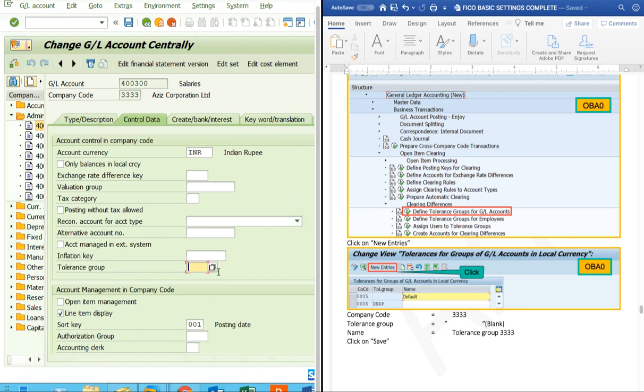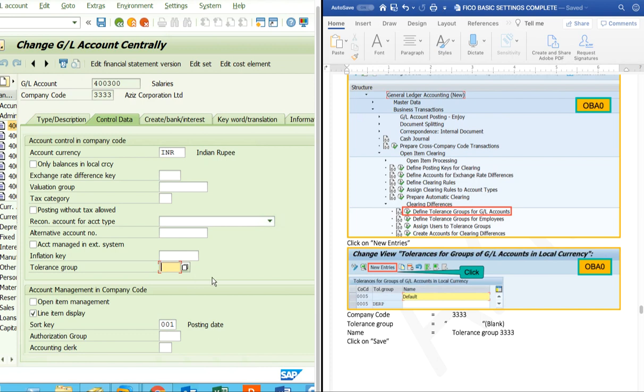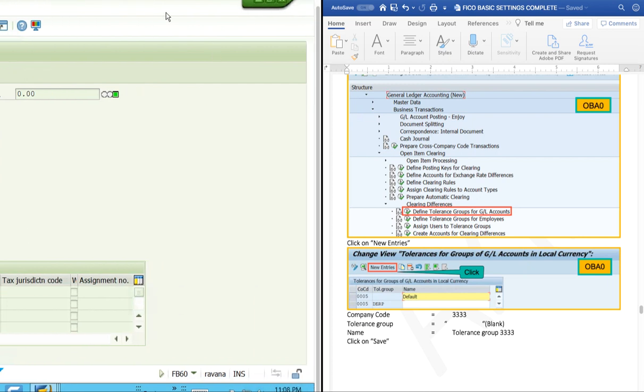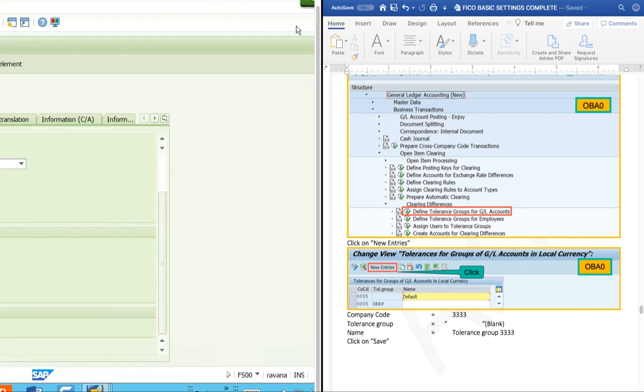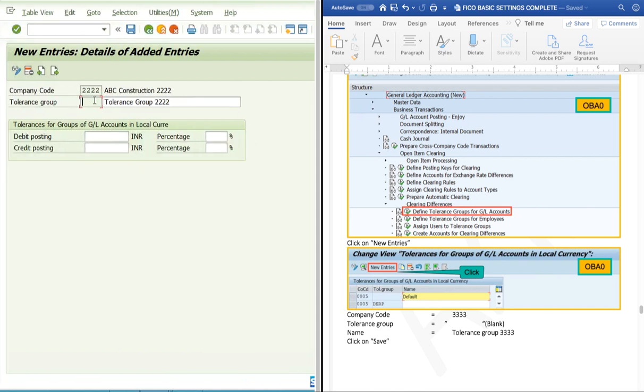If we create 2222, you have to assign it here too. But if you create a blank, it will automatically assign, right? Blank is assigned already. That's why we will create a blank tolerance. You don't need to assign. If you create 2222, you need to assign it to every GL. So in this way, it's less work. Just leave it blank, and you don't need to assign it to your GL. Just save it.